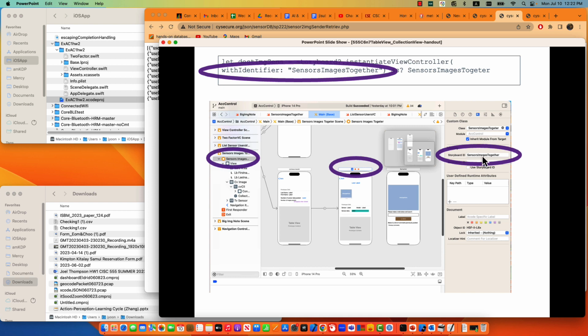Therefore, in this case there is a segue, from here to there, so you use a segue. From here to there, you don't use a segue, right? You simply instantiate this class with the ID, the storyboard ID.